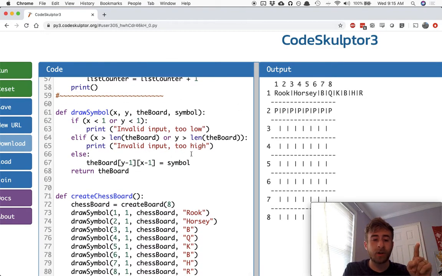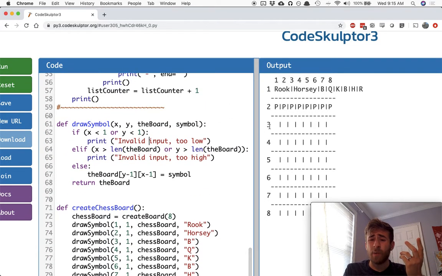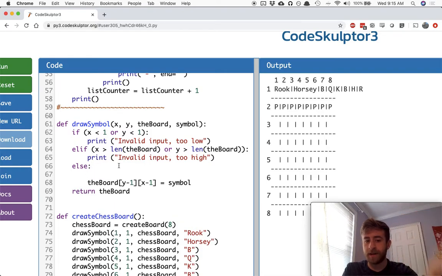So we should fix our DrawSymbol function to say, hey, first we're going to make sure that the X and Y coordinates are good, so it's being placed on the board, which we saw before actually checked that when we messed up our for loop. But then also, now we're in the else, meaning, all right, it's at a good location. But before we actually go and place the thing on the board, let's make sure that the symbol is only 1 character long.